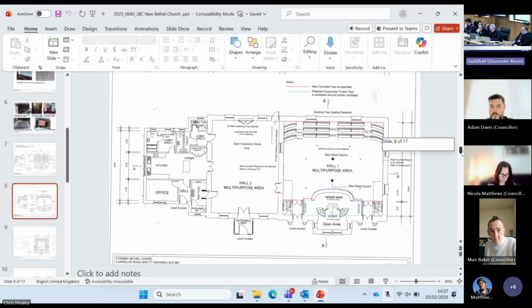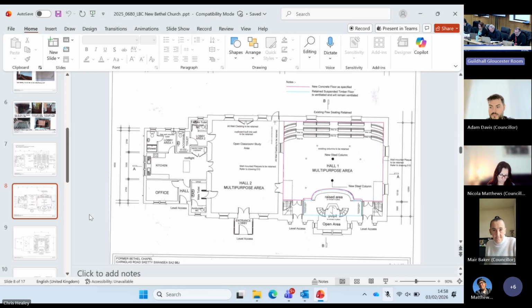So this is the same ground floor location with the proposals now shown. The initial proposals submitted as part of the application were considered to be unacceptable. They proposed extensive subdivision of the side hall, the middle hall space, and the main chapel. That was unacceptable due to the harm to the character of the interior of the listed building, and we sought to negotiate the application. Sorry, there are no changes now to the side hall area, the open plan space in the middle. There's a small change to the modern kitchen extension, changing what was an internal storeroom to create additional toilets. So the main changes are within the main chapel space.